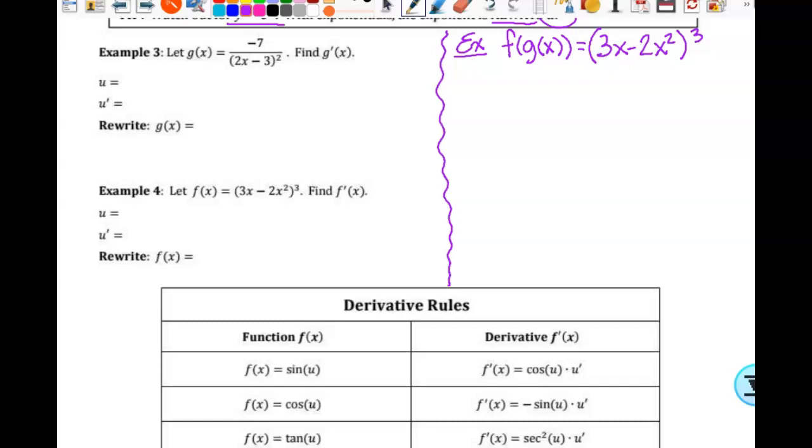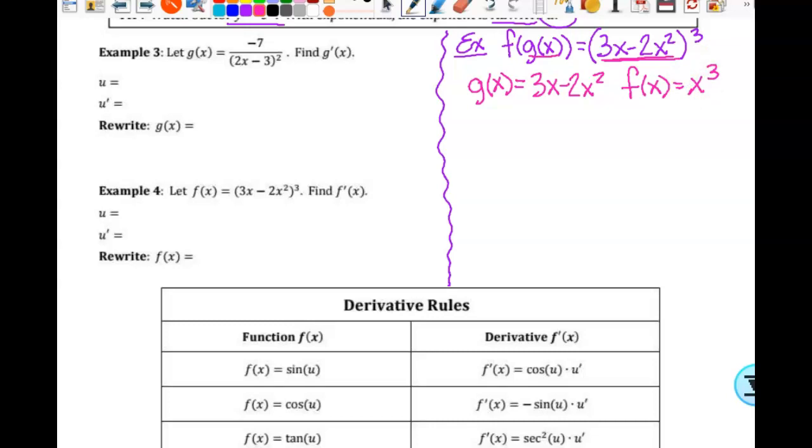So we're going to call that f of g of x. That's how it's a composition of functions. So we're looking for stuff inside the parentheses, and when there are parentheses, it does help and make it a little bit easier. This is the stuff on the inside. If we're going to decompose this, this is f of g of x, and I want to take it apart. G of x is inside here, and it's inside here. So I'm going to say that g of x is equal to 3x minus 2x squared, which means f of x itself would equal x cubed.